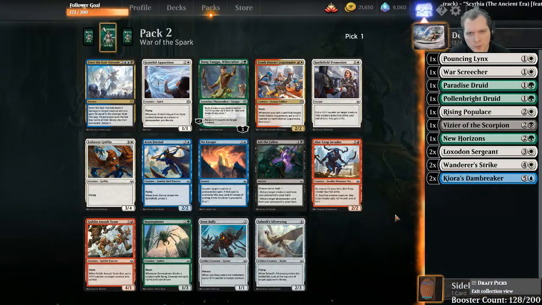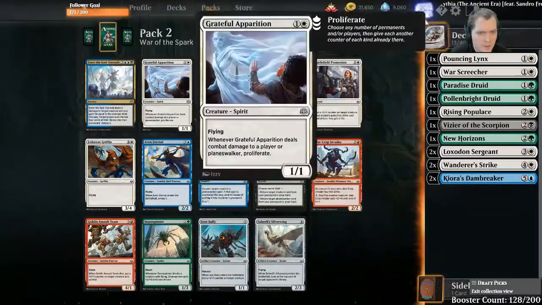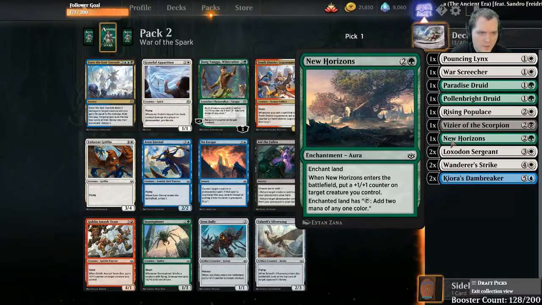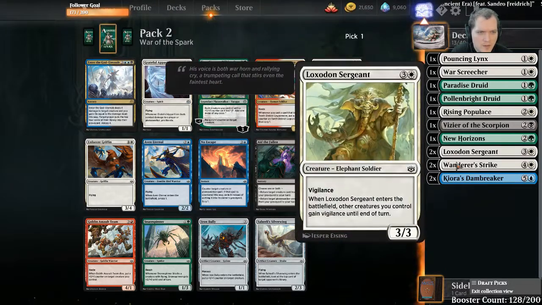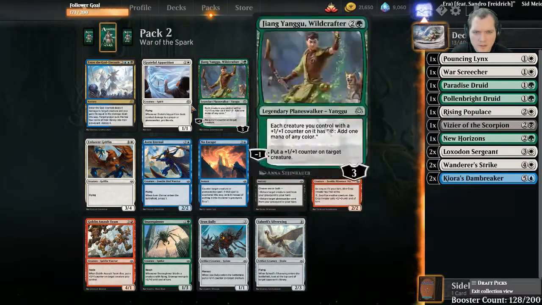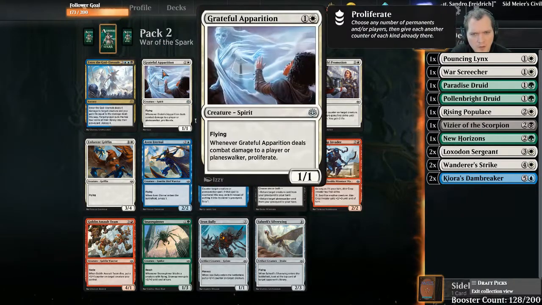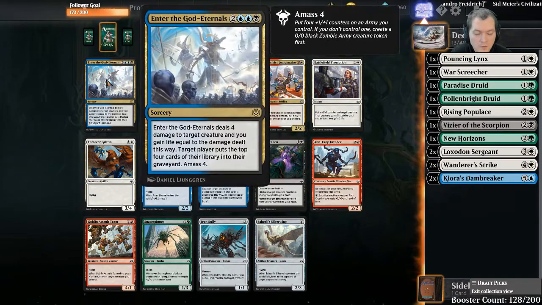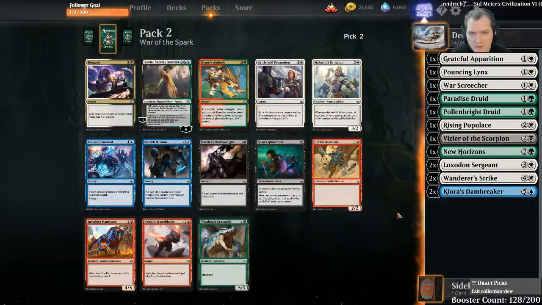Here is a Grateful Apparition. And also Jiang Yanggu. I'm gonna take the Apparition. This is also an Avian Eternal, but I'm gonna take the Grateful Apparition. This is one of the best cards going if you have things like New Horizons and Pondrite Druid and want lots of counters and stuff. Actually, yeah. Wouldn't mind a Jiang Yanggu as well, but I think Grateful Apparition is a better card. Enter the God-Eternals is also crazy good, but I don't think we're capable of casting that card. There's a Vraska. That card's insane with a bunch of Proliferate.